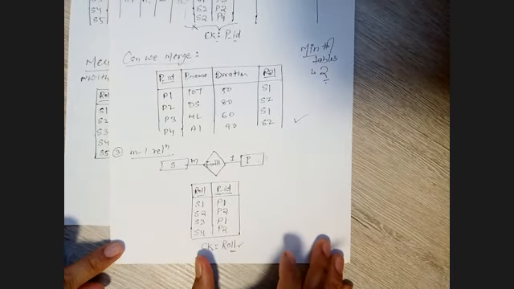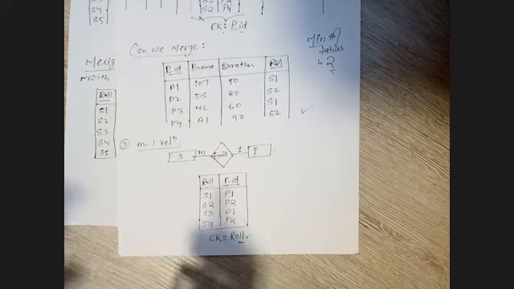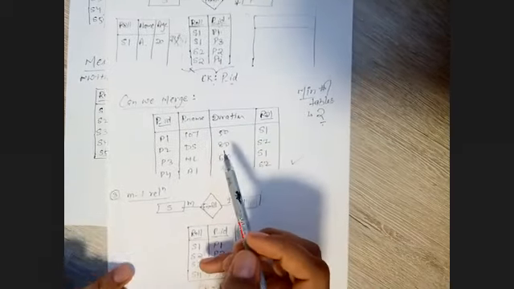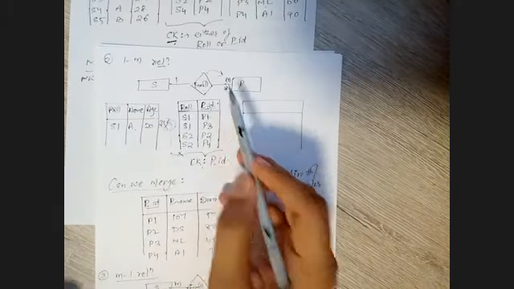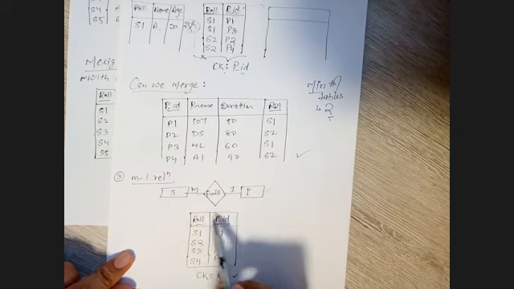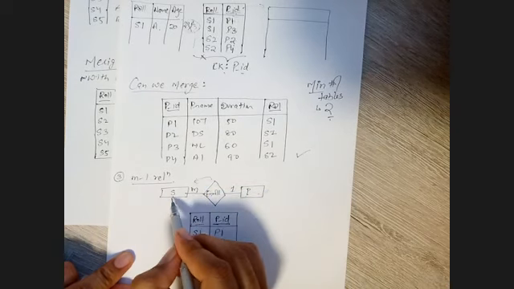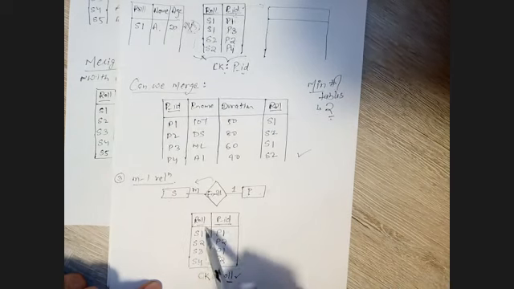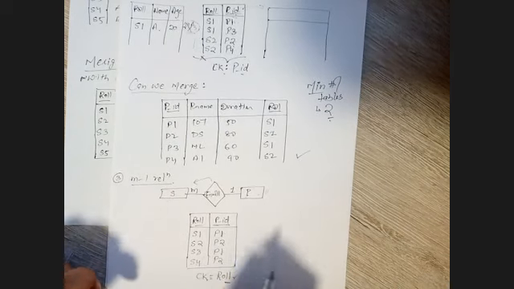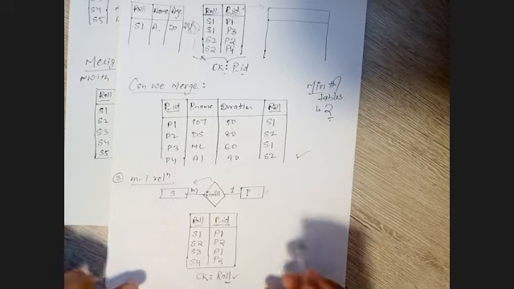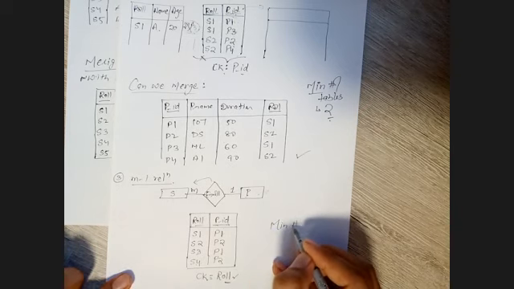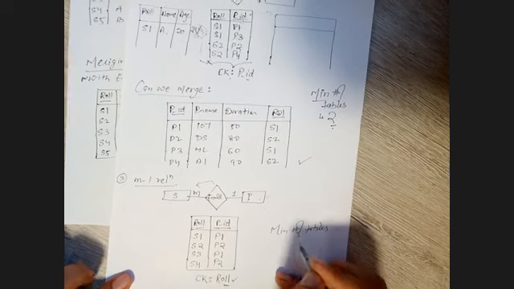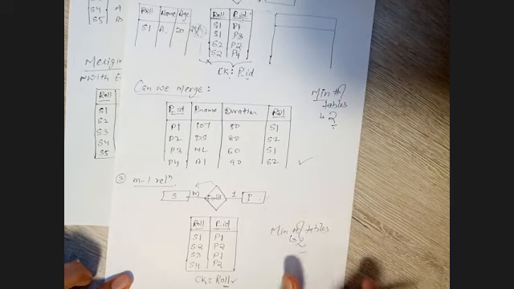Now, for the merging part, towards which table will we merge this relationship table? As you can see in the previous one, we merged towards the many side. So again here we will merge this relationship table towards the many side, that's student here. Why? Because the roll number attribute in the student is the candidate key for the relation and has unique values. So we can merge this part here in this one, and here also the minimum number of tables will be two only.